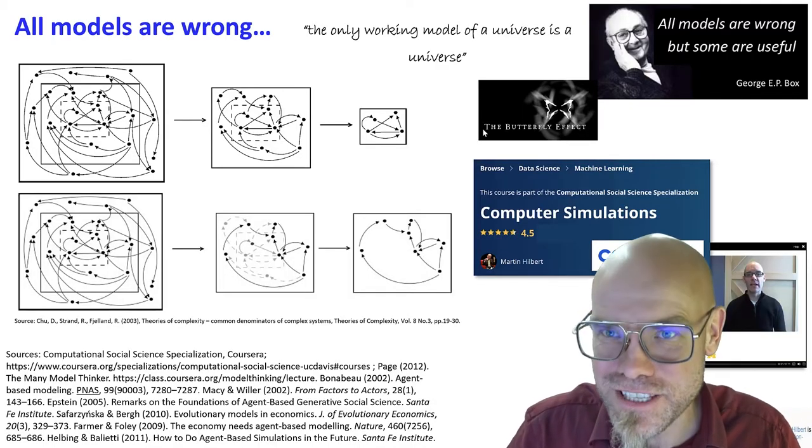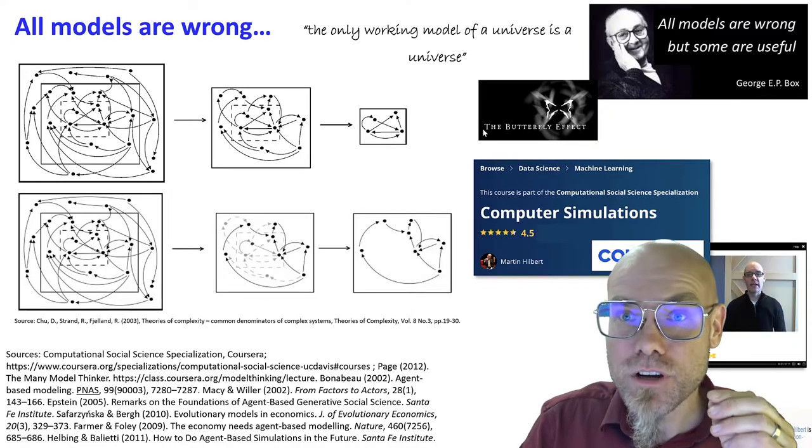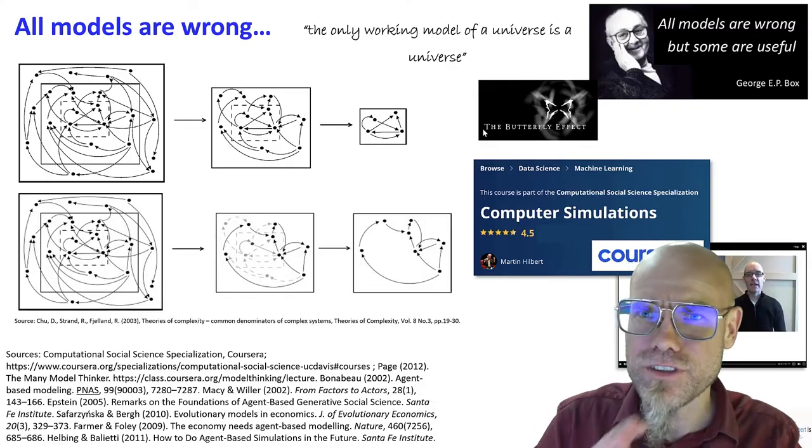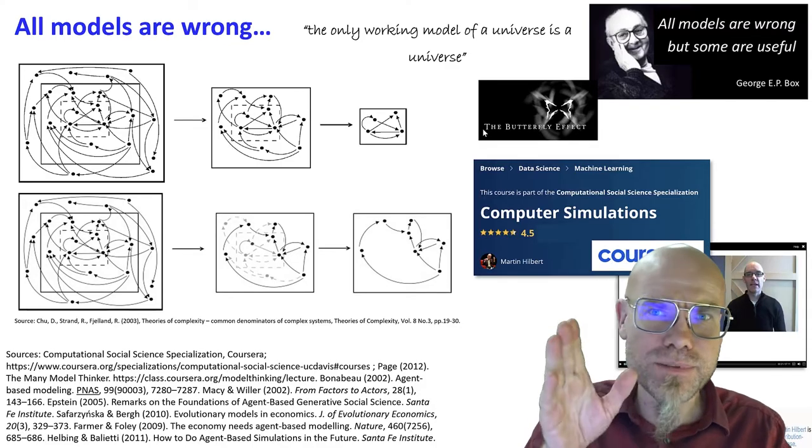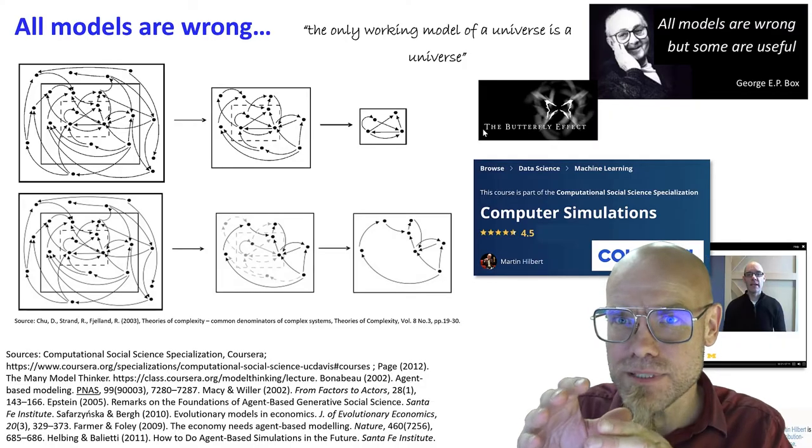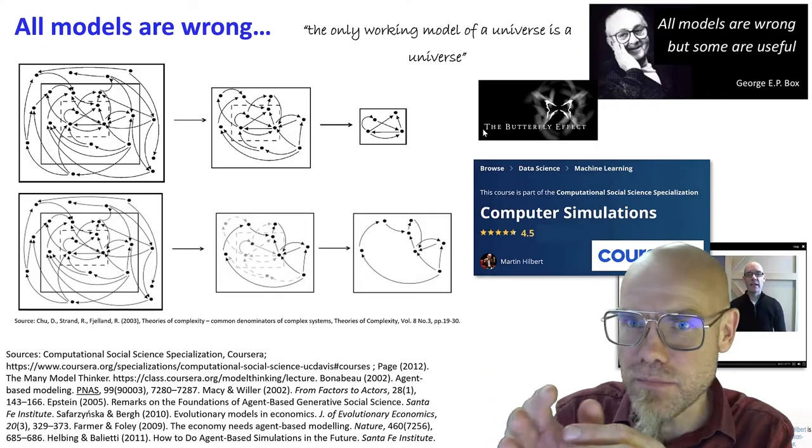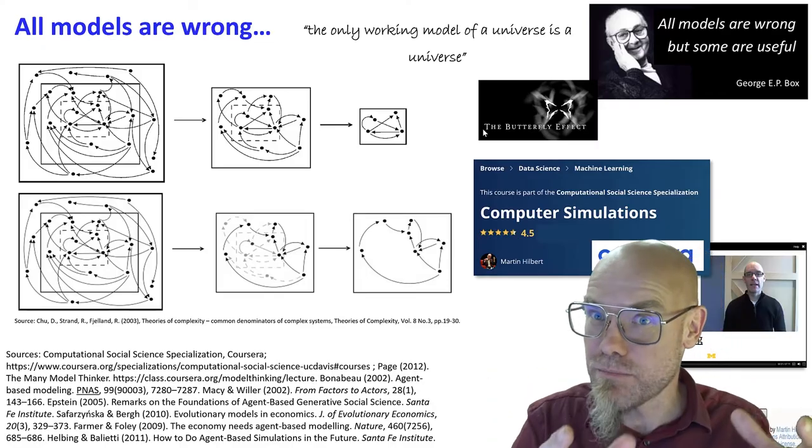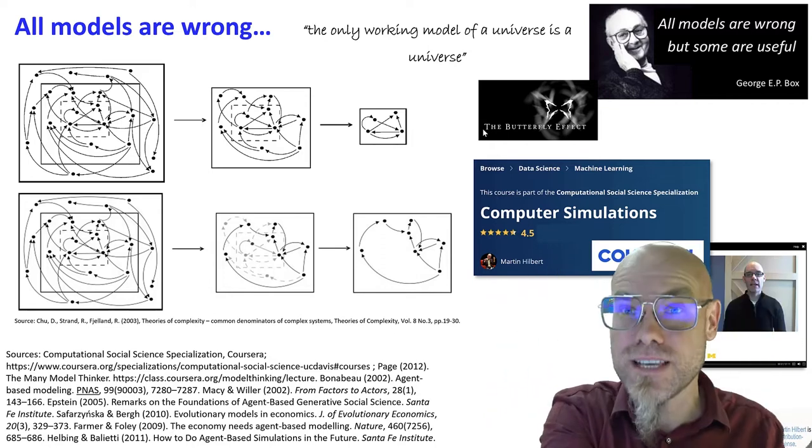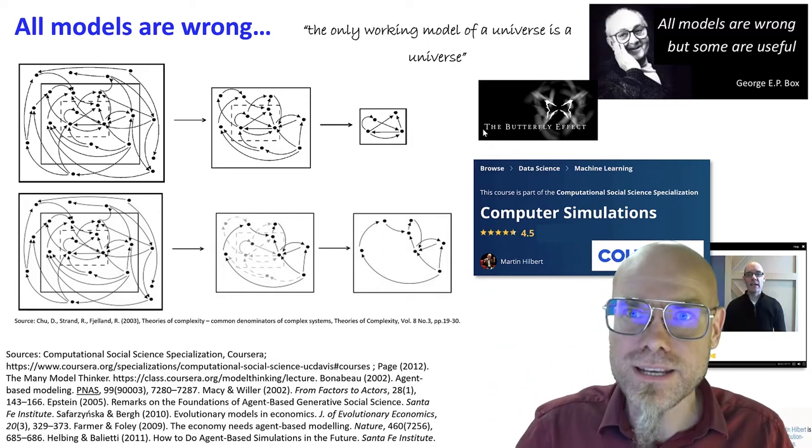But since you don't include everything, there is in chaos theory, the so-called butterfly effect. Chaos theory taught us that because you might have forgotten to include a butterfly on the other side of planet Earth that flaps its wing. And because it flaps its wing, a little air comes in, this little air merges together with some other kind of little air, and that becomes a bigger air. And then this becomes a bigger air. And at the end, it comes a tornado, which on the other side of the globe destroys whatever. And where did the tornado come from? Why didn't you see that coming?